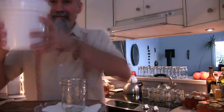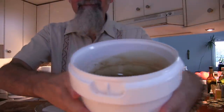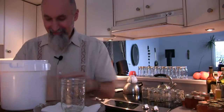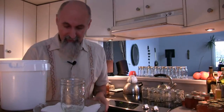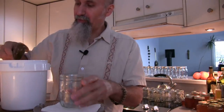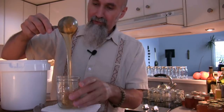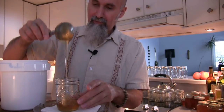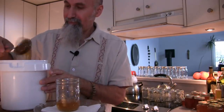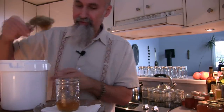Take a look. Buckets of honey. Right now, this one, because it's a lot, if I do a pour, I can't control it, and the jar is not big enough to handle it all. I'm going to do it with a spoon. Serious spillage.